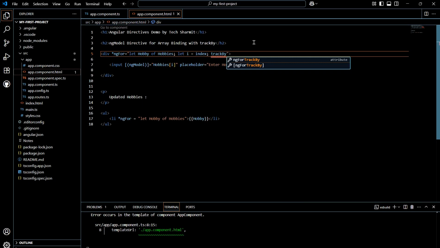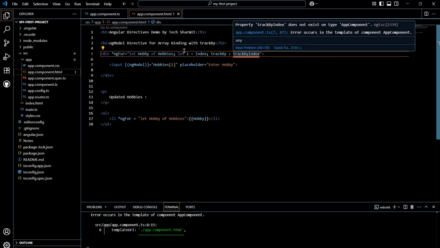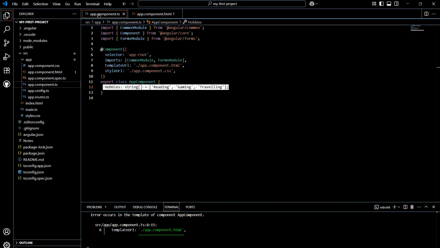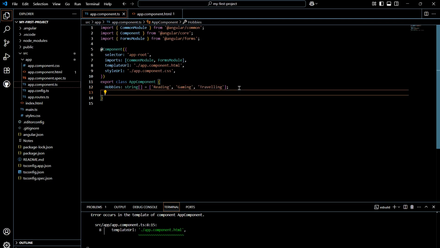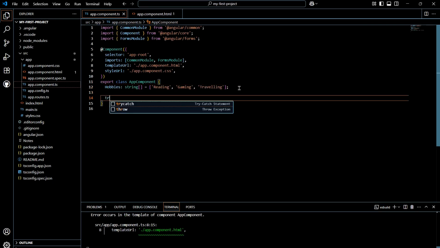So you can simply write trackBy, then a colon, then trackByIndex. Okay, it is not defined yet, that's why it is showing an error. So let's go to the TS file. Here we will define it. You just need to add one function, trackByIndex.